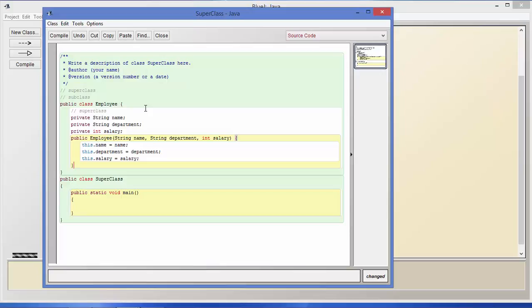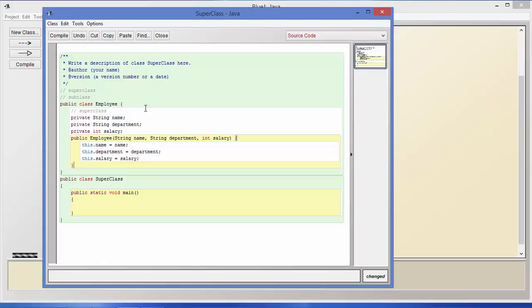When I create a subclass from employee, I'm actually going to change or not use one of the data members here, one of the fields, salary. I'm going to leave it out and change it to something else. But we'll talk about that in the next lesson. But the point is that the superclass is the model, if you will, for the other classes that fall underneath it.